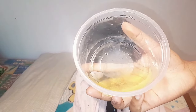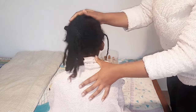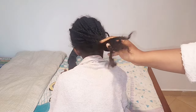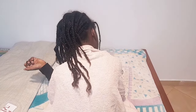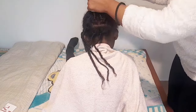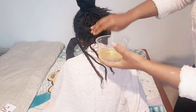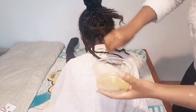So guys, I began by warming my organic coconut oil in a pot of water using the double boiler method, which basically means adding the oil into a heat-safe container and immersing it into a pot with boiling water. I did that with mine. I just transferred my oil into this plastic container for easier application. Hot oil treatments encourage healthy hair growth by increasing blood flow into the scalp.